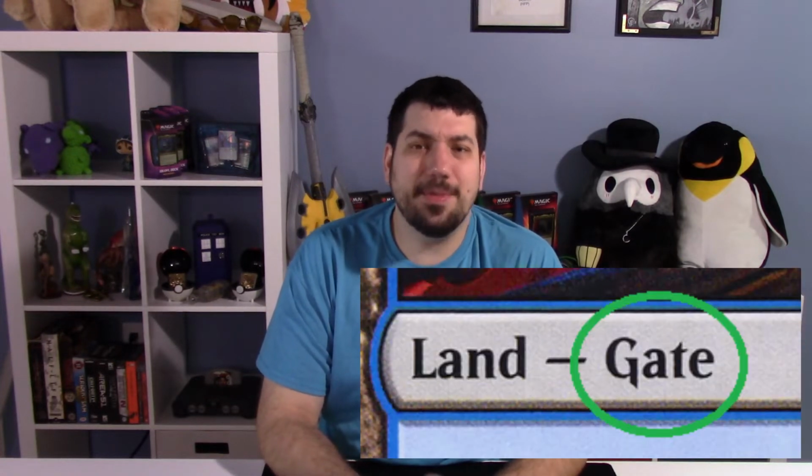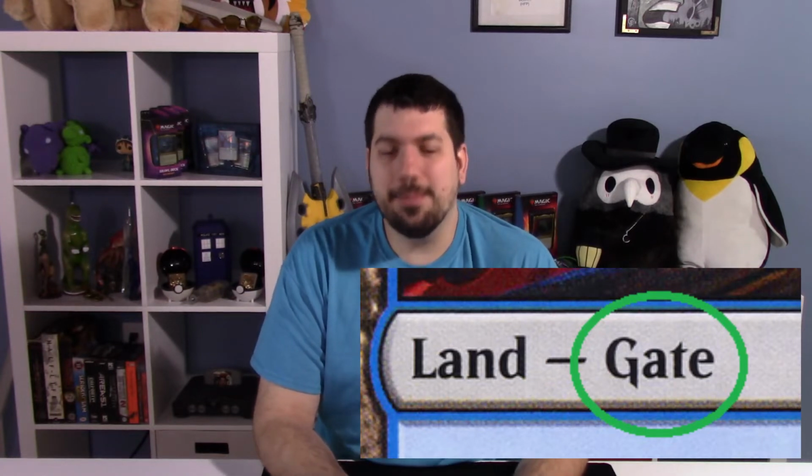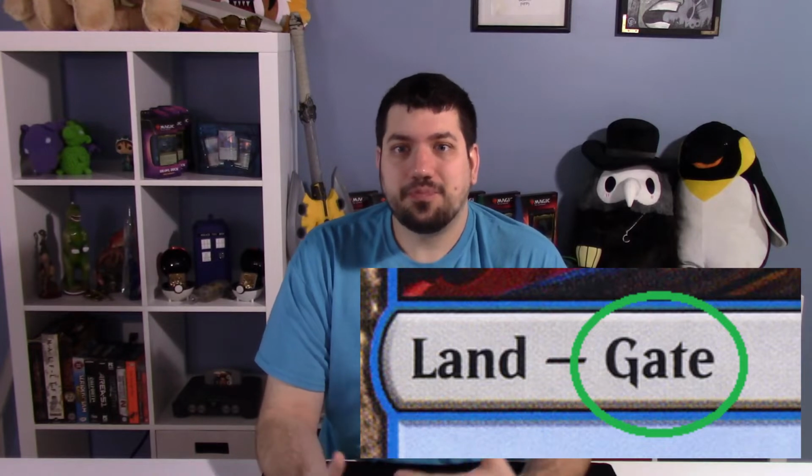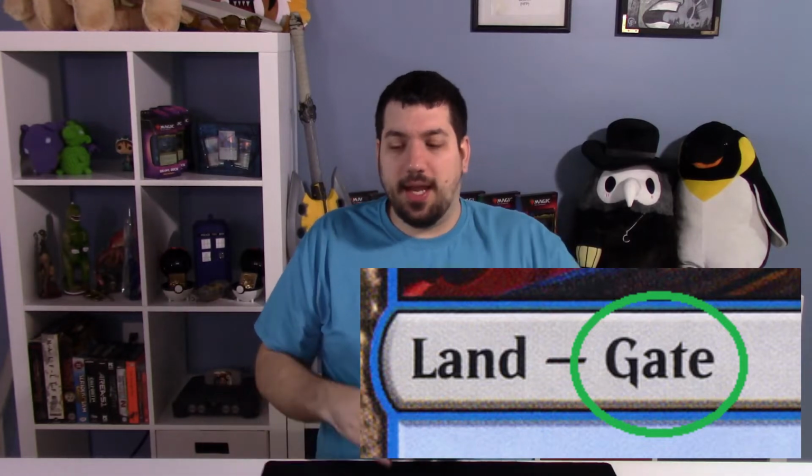Now, these gates in a vacuum, they're nothing really special. They're just general tap lands. They don't do anything special when they enter the battlefield. They just enter the battlefield tapped and tap for one or two colors. Mainly looking to be fixing in a limited format, but they have something that most lands do not have, and that is a non-basic subtype. In this case, they have the Gates subtype, and there are several cards out there that can take advantage of this Gate subtype, and let's just get into a couple of them right now.